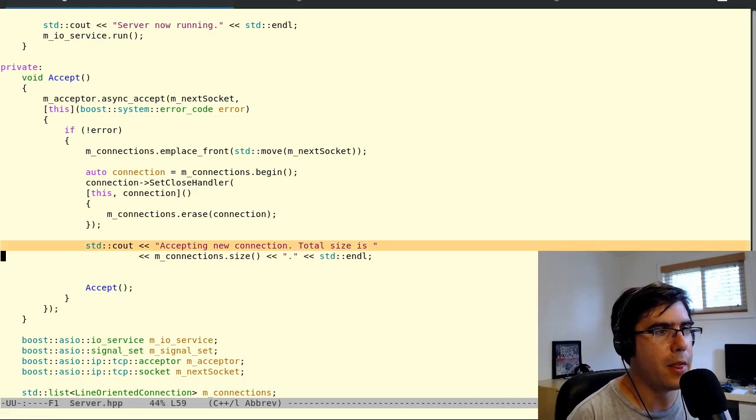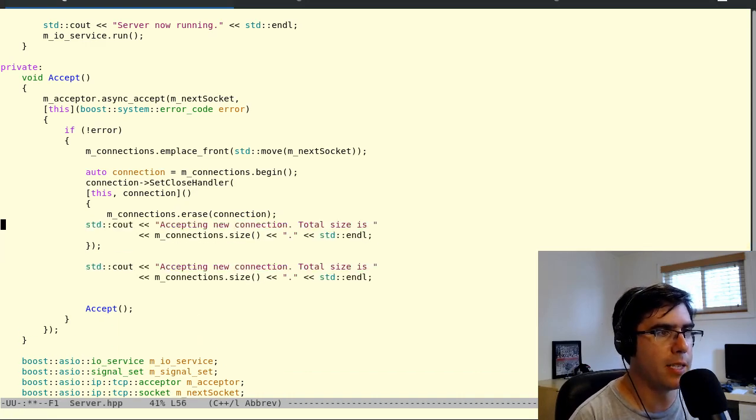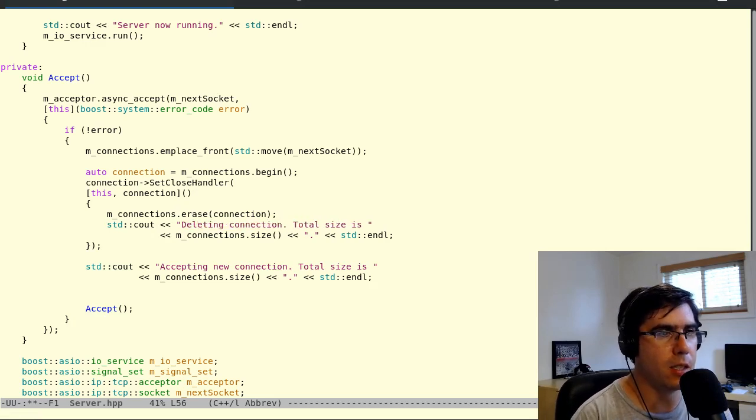Okay. And then after we've erased it, let's check that it's gone back down by 1. So we'll say deleting connection, total size is. Okay. And that'll give us a way to debug whether we've done this correctly. All right, so we need that setClose handler method now.